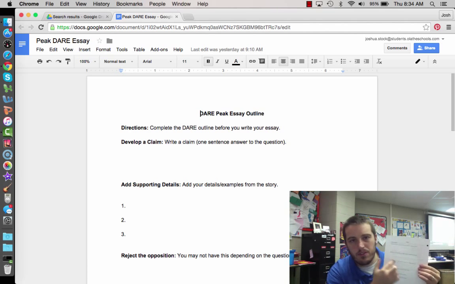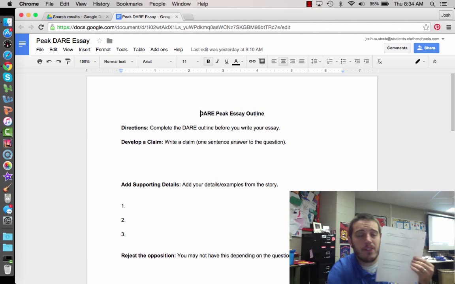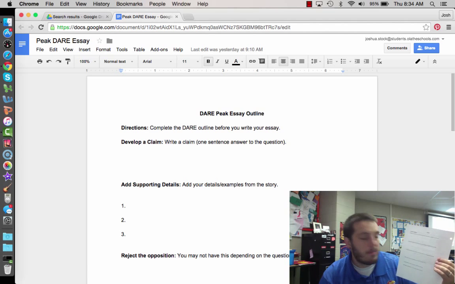After you've circled it and chosen your question, I want you to number the three best reasons, the three best examples, number 'em 1, 2, and 3. Okay, that's all you have to do on this page. This page you are turning in for a grade. It is part of your grade to show that you can go through the stop method.